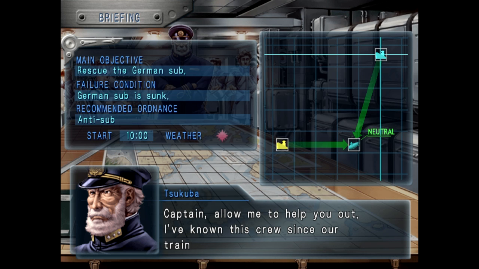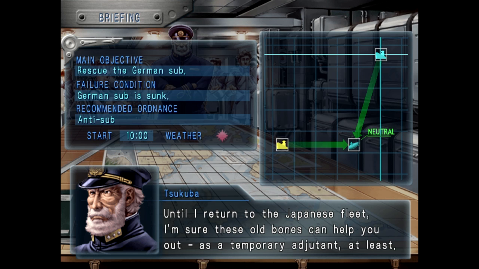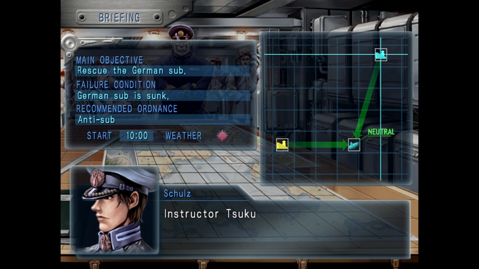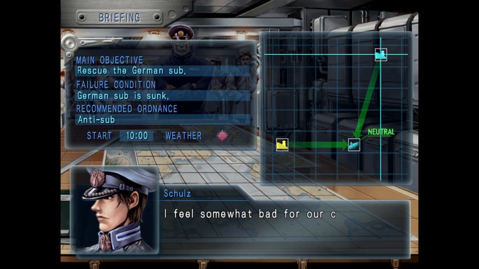Captain, allow me to help you out. I've known this crew since your training days at the academy. Until I return to the Japanese fleet, I'm sure these old bones can help you out, as a temporary adjutant at least. And I know your weak spots, Captain. Please allow me to take the post. Instructor Tsukuba, I am honored to have you by my side. I hereby accept your request.